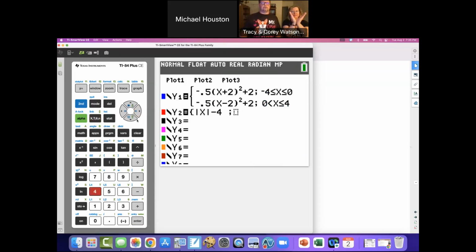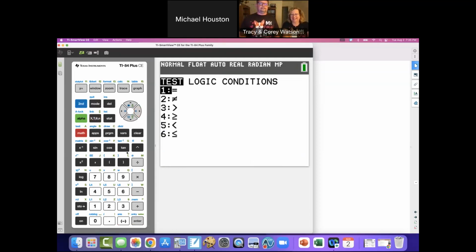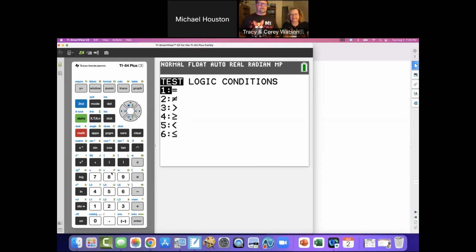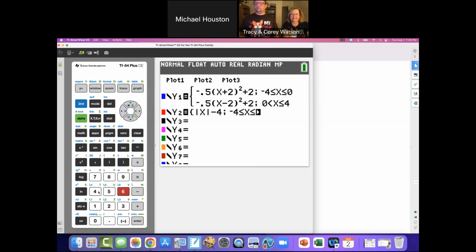So I'm going to think of the V shifted down 4, but he only wants to see a piece of it. I want to see x, and this is why I'm going to go from the second test, less than or equal to x, less than or equal to, then again the test menu. And I'm violating my scrolling rule. Okay. So now I've got two equations in there.